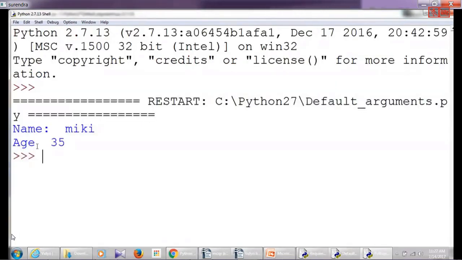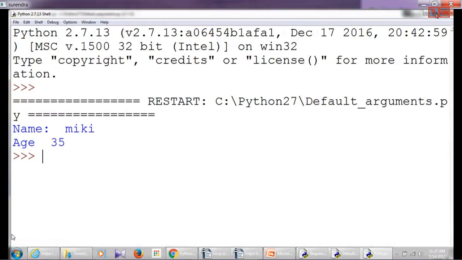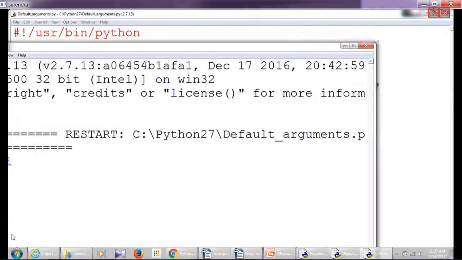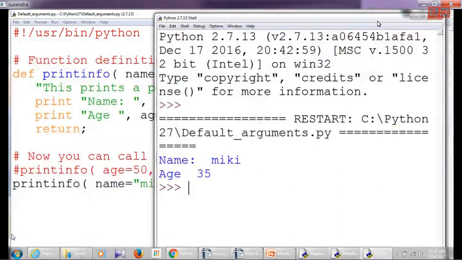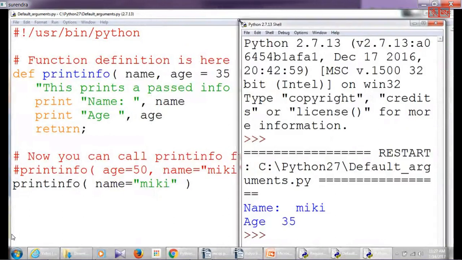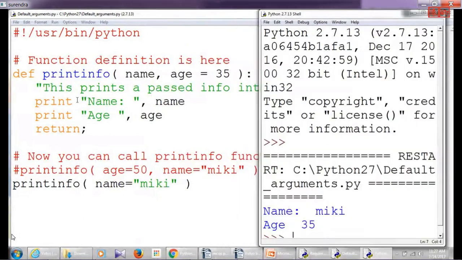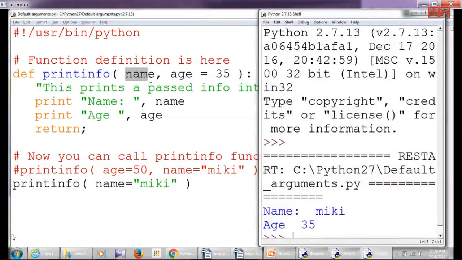So what's going to happen? If you observe this particular output, see, I defined one particular function. The function name is print info, and I'm passing two parameters to this function. The first one is the name, and the second one is the age.